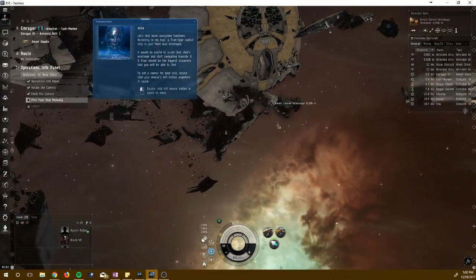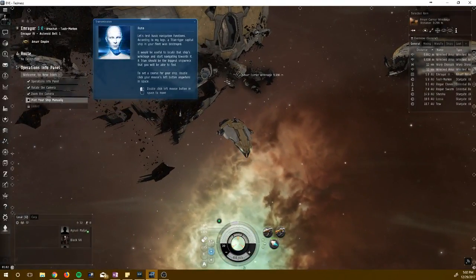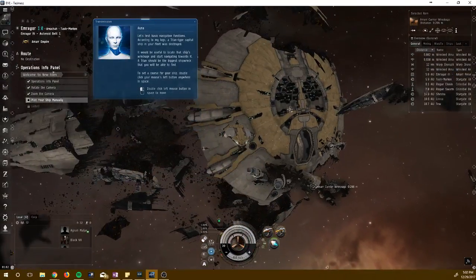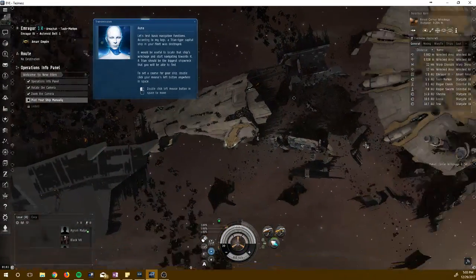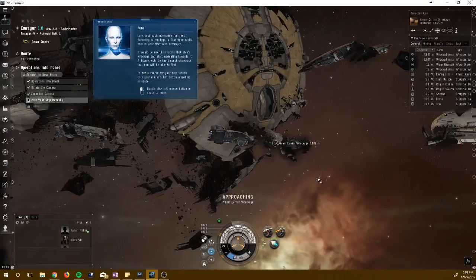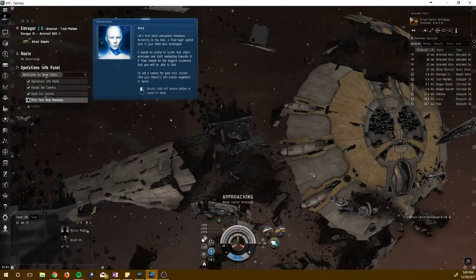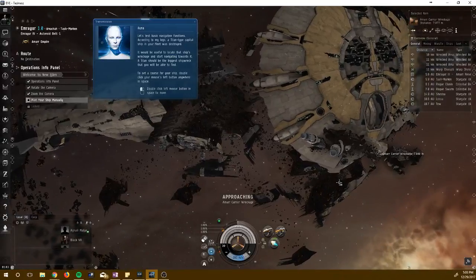Let's test basic navigation functions. According to my logs, a Titan-type capital ship in your fleet was destroyed. It would be useful to locate that ship's wreckage and start navigating towards it. A Titan should be the biggest shipwreck that you will be able to find. To set a course for your ship, double-click your mouse's left button anywhere in space.